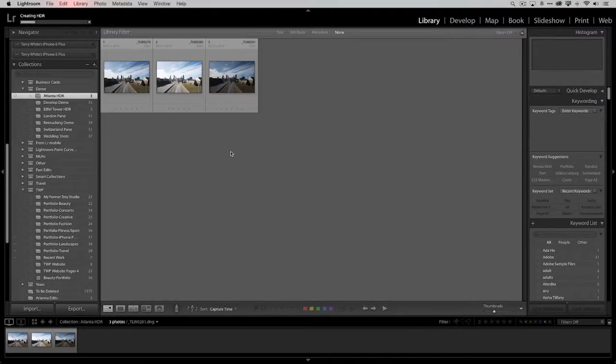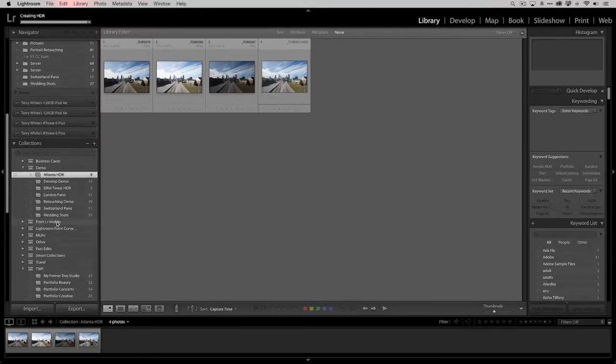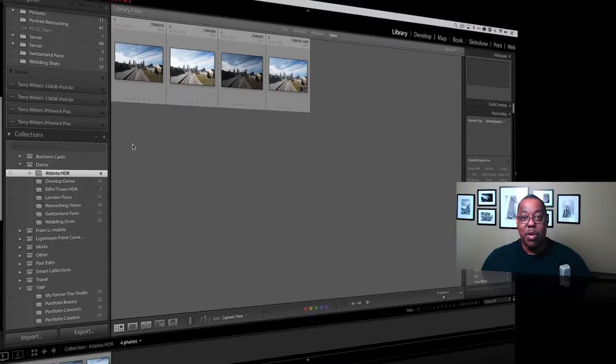And that merge will actually happen in the background here inside Photoshop, or I keep wanting to say Photoshop, inside Lightroom. It's actually merging right here in Lightroom, not having to go out to Photoshop. And more importantly, it's doing that process in the background. So I don't have to wait for that bar to finish. I can move on to the next one. I can even queue up my next HDR and let that one process.